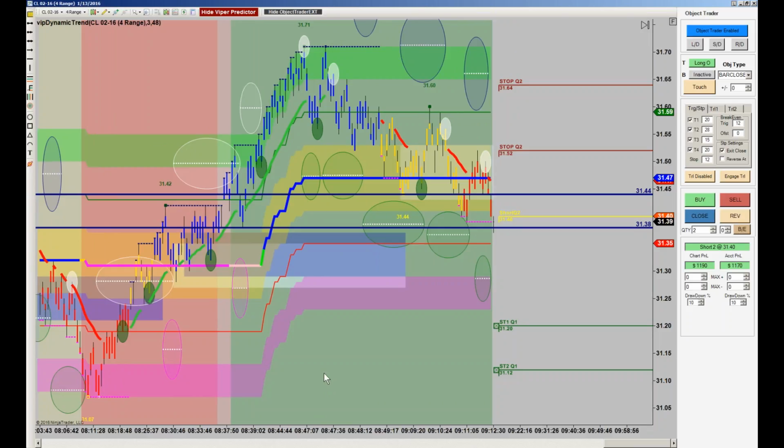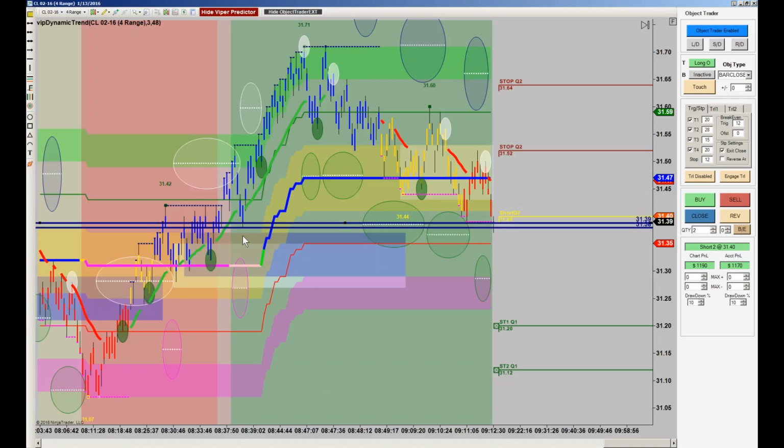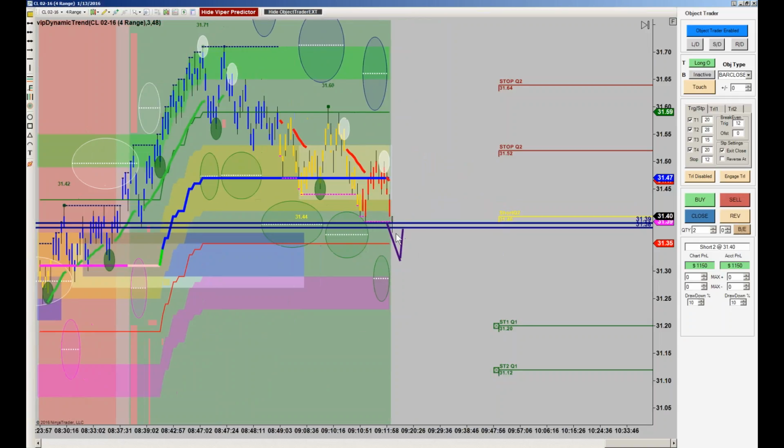Because what do we talk about all the time? This is support right here, right? And it's really support right here also, obviously. So if this breaks, where do you think it would retrace to? Well, this is what I see it doing, and this is from training my eyes to see charts for the last umpteen years. Don't you see that? Right back into resistance. Now, it hadn't broken yet. We're already in it short, so we're good to go anyway. But where could you actually add on this trade?